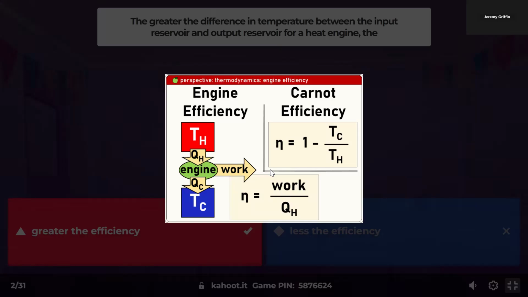Oh, here's Carnot efficiency. So this is an ideal efficiency scenario, right? So you guys see temperature cold over temperature hot. So if you take that ratio, right? Now, if this ratio is really small, closer to zero, so if you have very, very cold here and very, very hot here, right? 1 minus getting closer to zero is approaching 1 or 100%, right? So that means you can increase your efficiency, that's what this Greek letter eta is, by having a greater temperature difference, right?